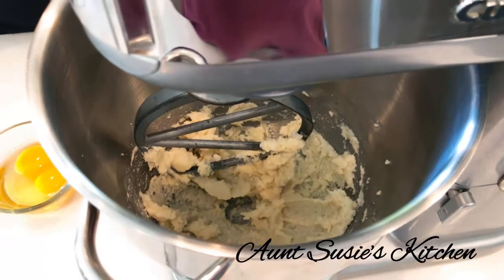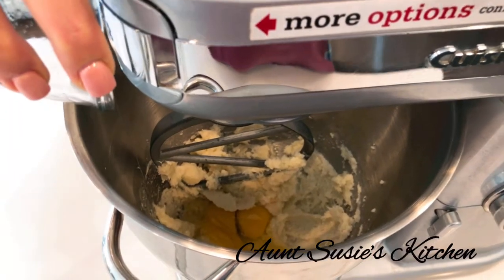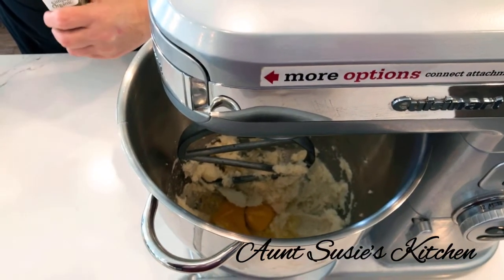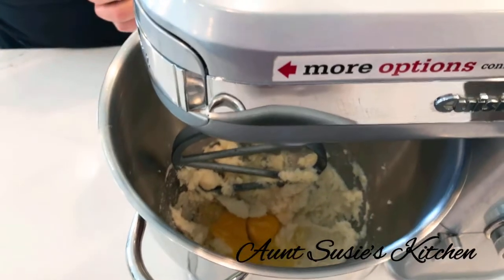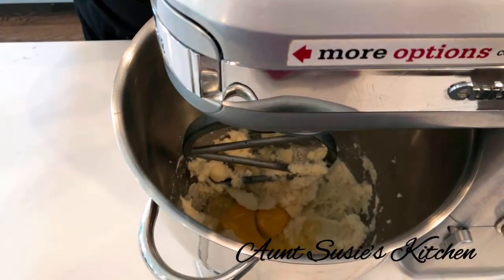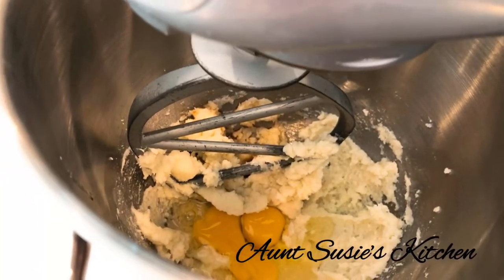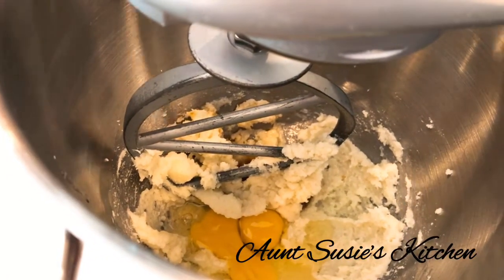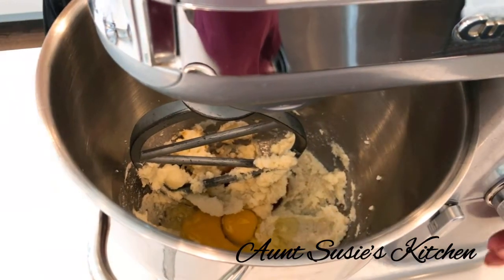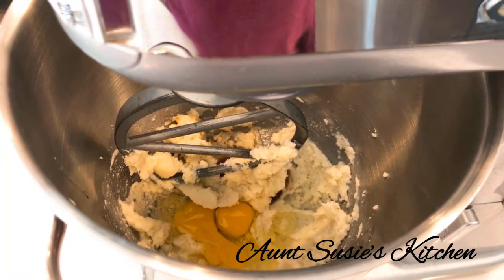Okay, that's good. And now I'm going to add 2 eggs. And I'm going to add 1 teaspoon of vanilla. And I don't always do this, but every once in a while, I'll add some pure almond extract, and that's what I'm gonna do this time. I'm gonna add 1 teaspoon of almond extract. And then I'm just gonna turn the mixer back on and let everything mix really well and get light and fluffy. Then I'll scrape the bowl down and let it mix for about another minute or two.